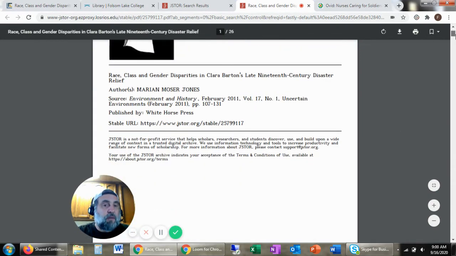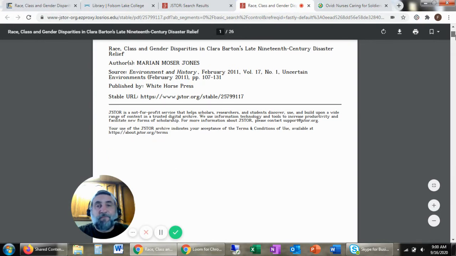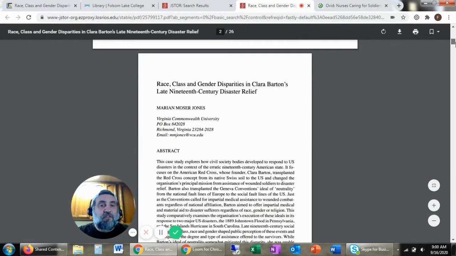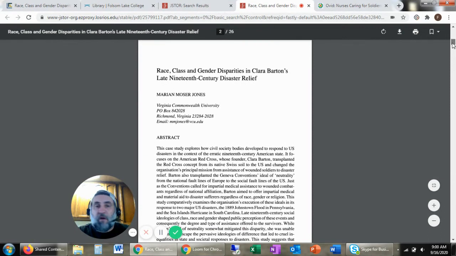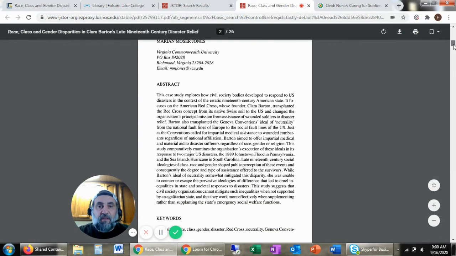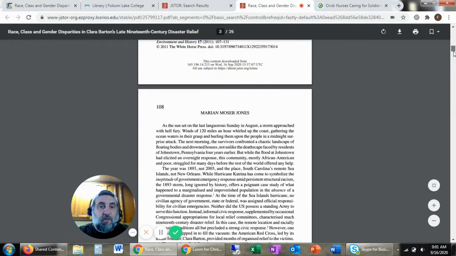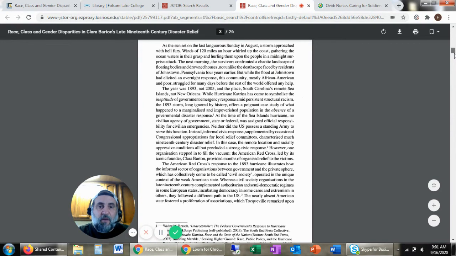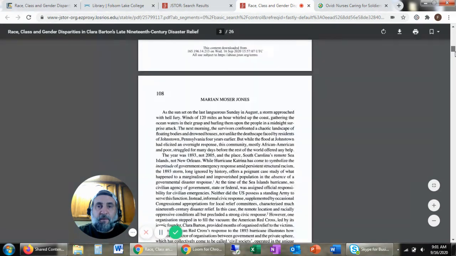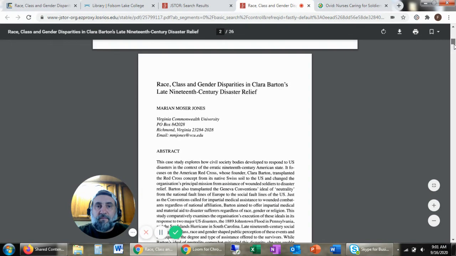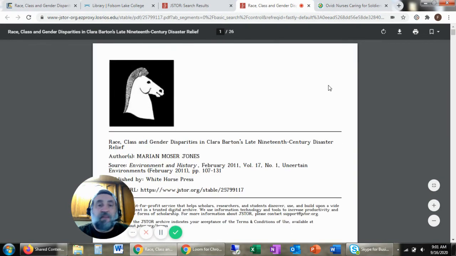First page is always going to be a bit of a cover sheet with publishing information, and page 2 will be where the actual article starts. And in this case, we have an abstract or summary of the article before it begins. And then the third page in this case is where it is going to open up and begin here. So that is a JSTOR article, a 26-pager here, and that's counting the cover page, but nice lengthy journal article.